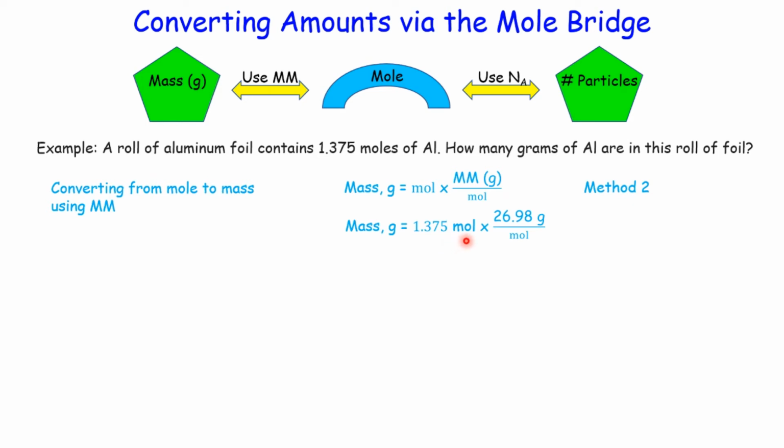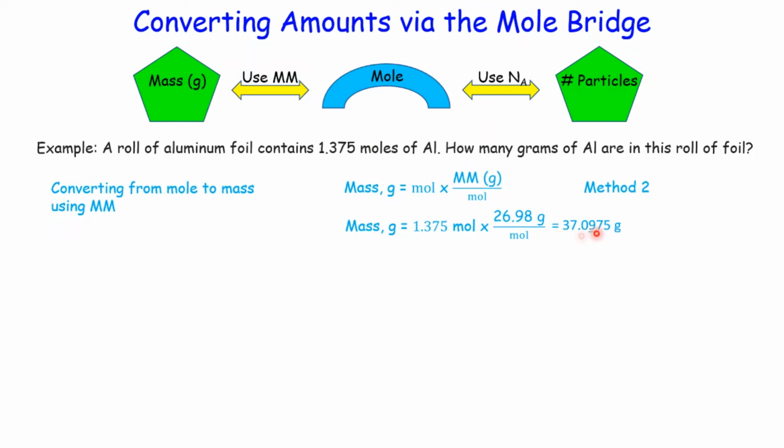All right. So from mole to mass, mole on bottom and the molar mass on top. Actually, that's method 2, the one I asked you to write. So the equation I asked you to write a while ago. The molar mass for aluminum is 26.98 grams. Now you see moles are cancelled. So we should just have grams as a unit for the answer.